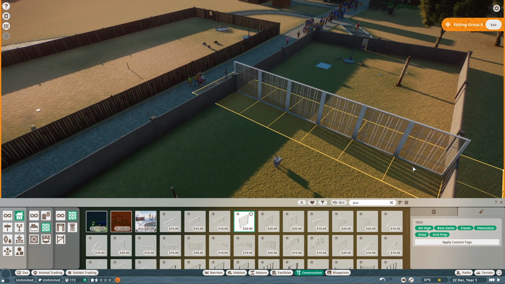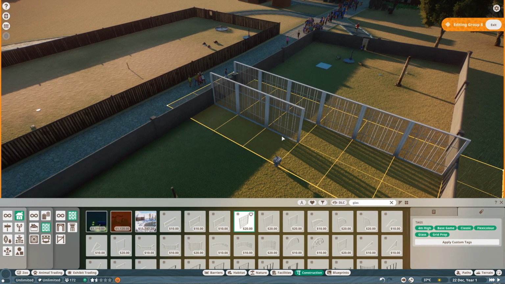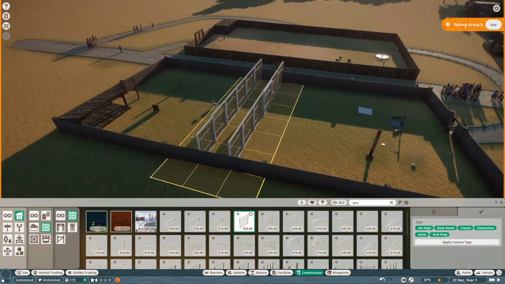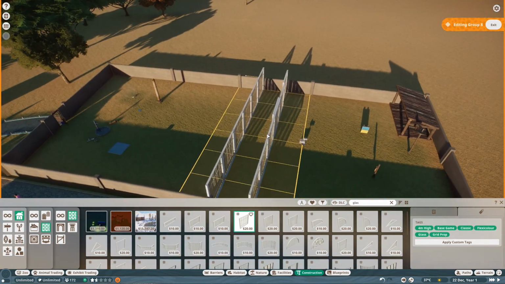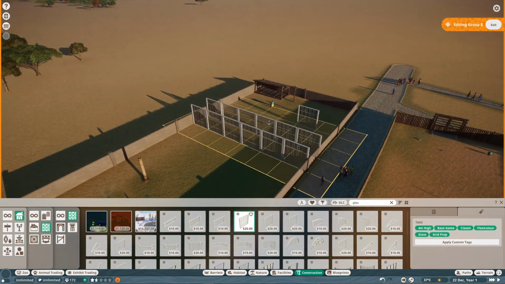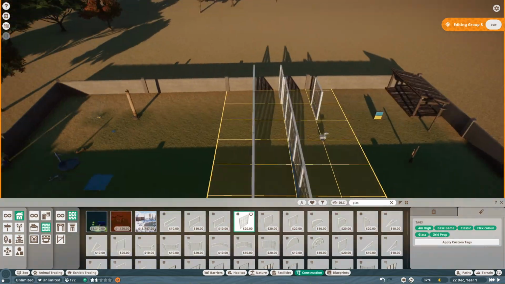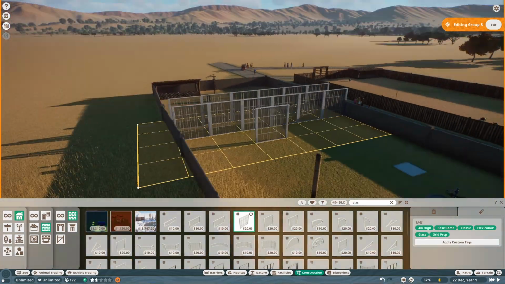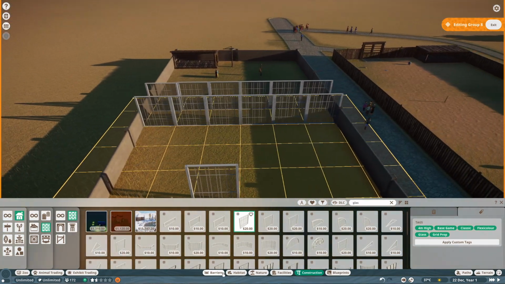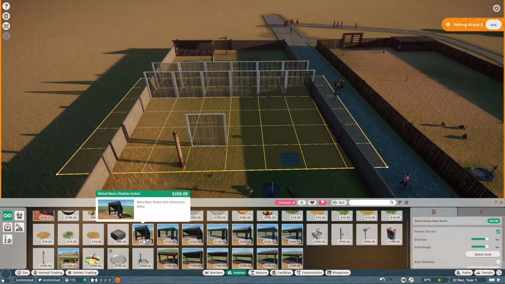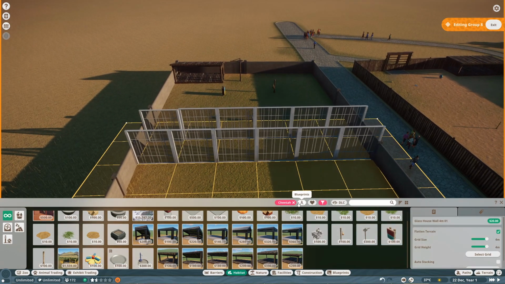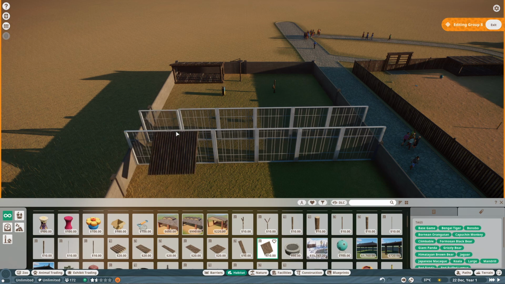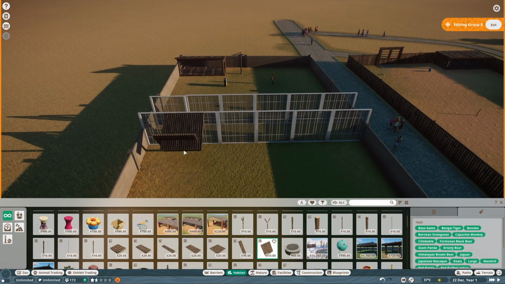Now, you might have realized that there is an obvious issue with this, being that the animals can't get over this, right? This is going to block the animals from entering that area of the habitat. Well, yes, it is. Thankfully, there are a few options of things you can do. For example, you could build a ramp, which any animal in your game can use. So, this, and then pick one of the ramps. And by the way, you don't have to use a ramp for this, you can use just about anything.